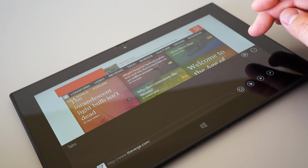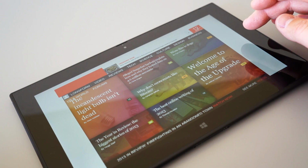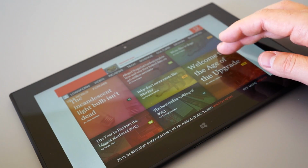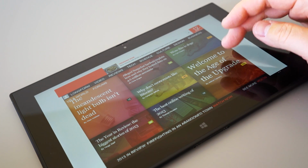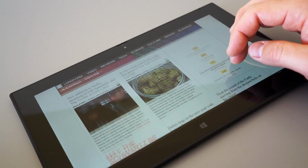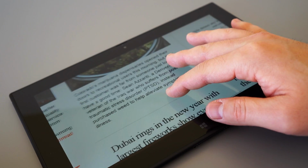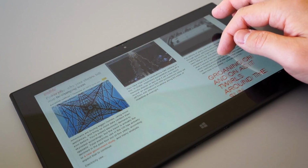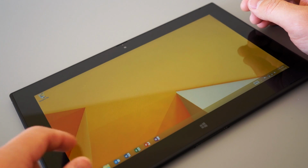and it doesn't have any kind of rock or anything on there where it moves funny. It actually works very well on a table, and Internet Explorer performs fantastic on this device. It's very, very responsive because this thing is being powered by the Snapdragon 800 processor with 2 GB of RAM and 32 GB of internal storage. So the actual pinch to zoom and the responsiveness of the screen is very good. So if internet browsing is your thing, then I don't think you'll be disappointed at all with this tablet.